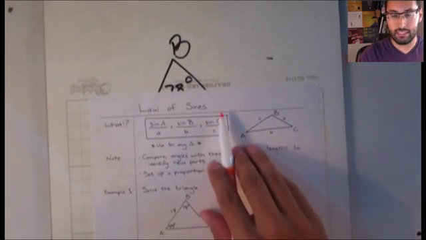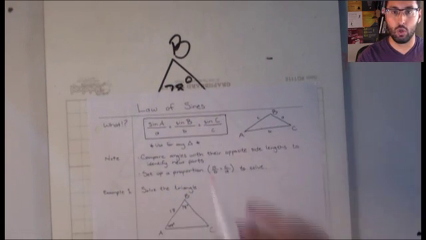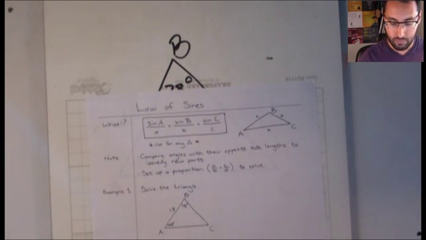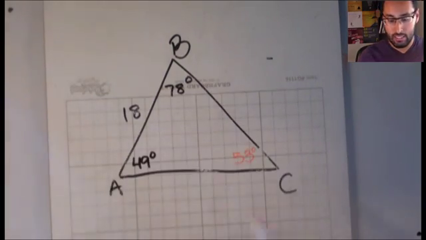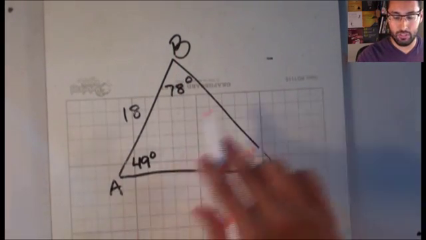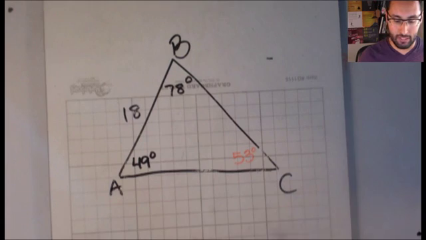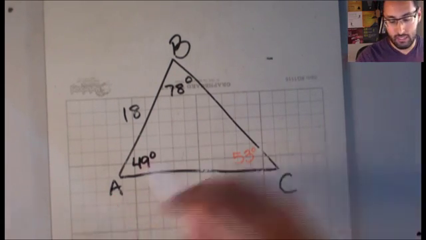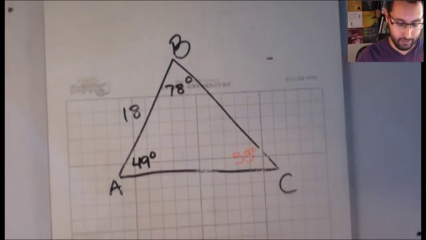So we're going to be using sine of C over lowercase c. And we can find any part of this. I can find this measure or the other measure. For this, let's just find, I'll go alphabetically. Let's just find the A value right here.